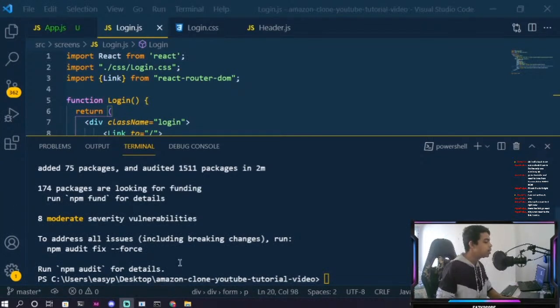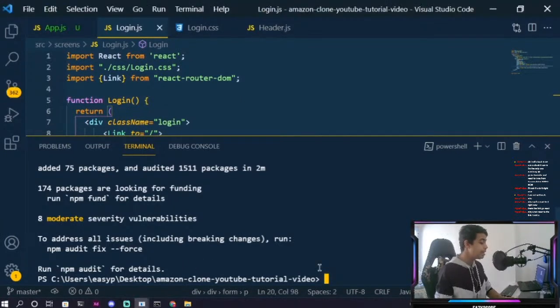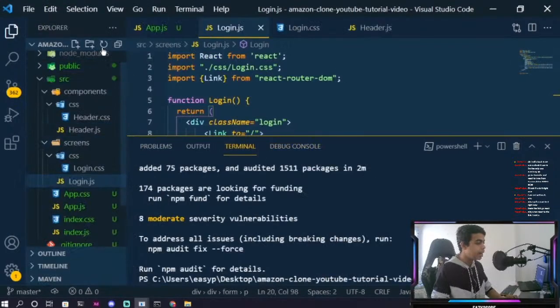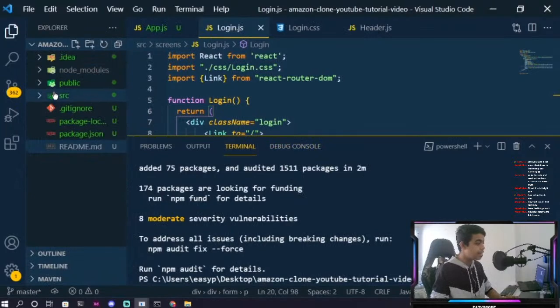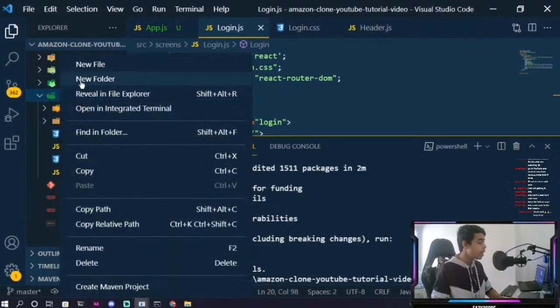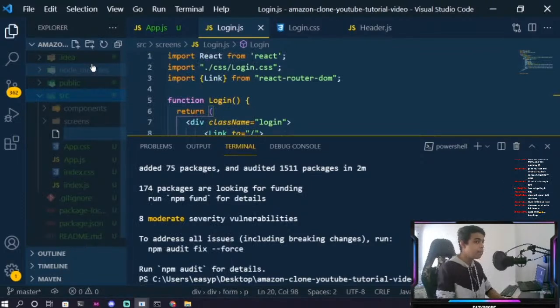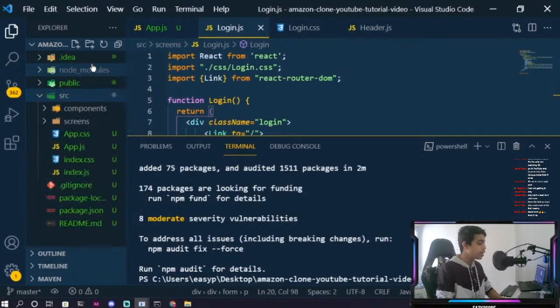Alright guys, so now our Firebase is installed in our React project. So let's connect it with our React app. For doing that, I'm just gonna open a sidebar over here and collapse all of these files, and inside my source folder, in my root source folder directory, I'm going to create a new file named firebase.js that is gonna contain all of the code to connect to my Firebase account.